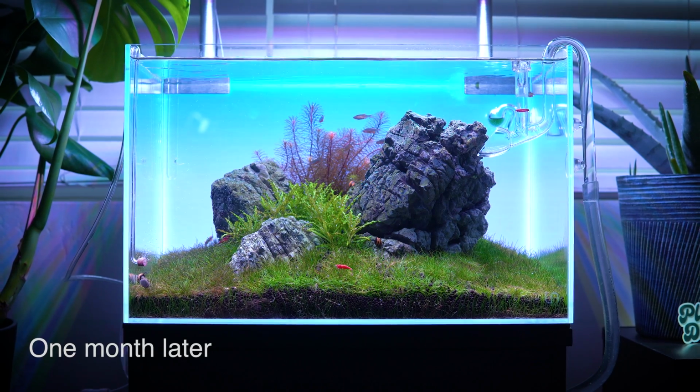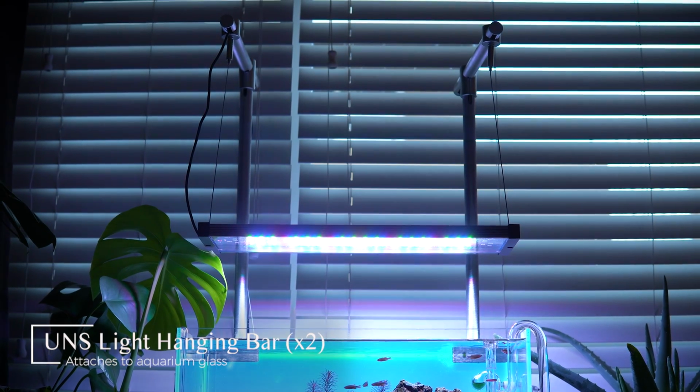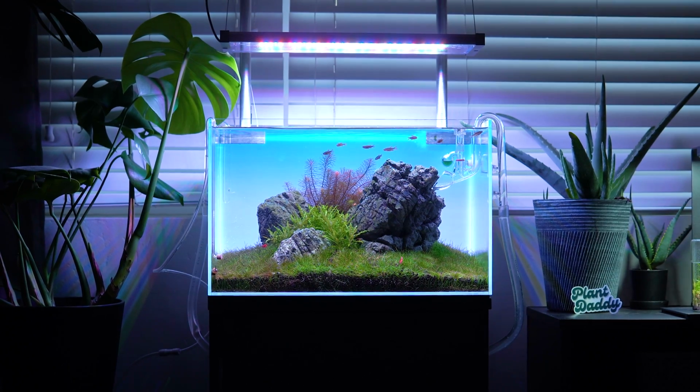Now let's fast forward to 1 month later. As you can see, things are filling in nicely, especially the background, and I decided to suspend the TWINSTAR light using the UNS Pro hanging bars. Once I started suspending lighting about a year ago, it just totally changed the game for me. It gives it such a high-end, really boutique look, and I've kind of told myself, once you go suspended lighting, you never go back. So that's very much been the case for me.